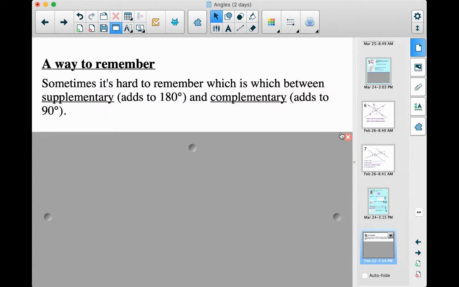All right, so those two terms are very similar and get mixed up a lot. So we're going to talk just a couple ways about how to remember which is which. So how to tell the difference between supplementary, that adds up to 180, and complementary, which adds up to 90. We're going to go through about 3 or 4 different methods. Pick your favorite. You don't have to remember them all, but try to remember one that makes most sense to you and see if that helps you remember the difference between these. Another way, hopefully, you're using to help remember these is those flashcards. So be going through these flashcards once a day. Takes just a couple minutes, and it'll really help you remember these.